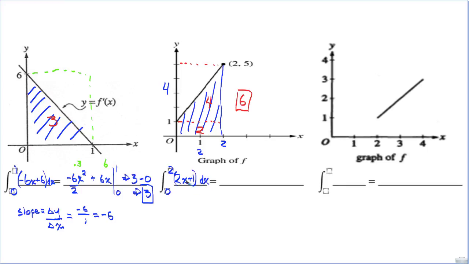All right, so I have my equation. Let's go ahead and integrate, very similar to the last problem where I do each of them individually. 2x squared is going to become an x squared because the 2 gets divided down. And then this is going to be plus x, evaluated between 0 and 2. Subbing in 2, that's going to be 4 plus 2 is 6. Subbing in 0, and I get 0. So my final answer here is 6. And they do match up. Good. Analytic matches graphical. Okay, next one.